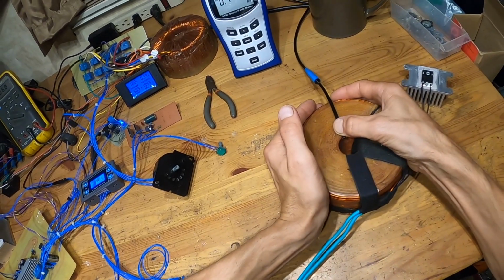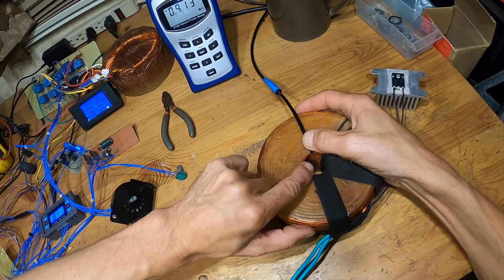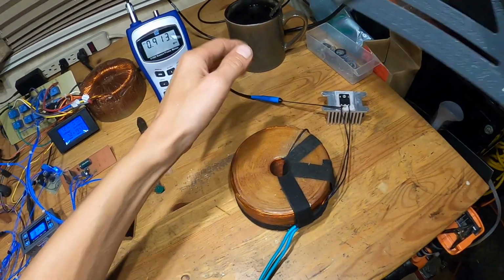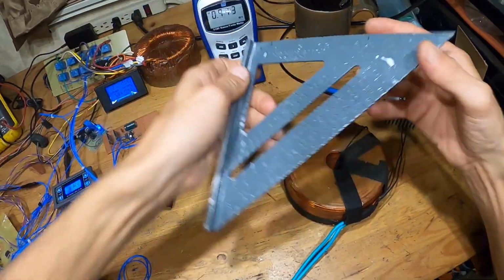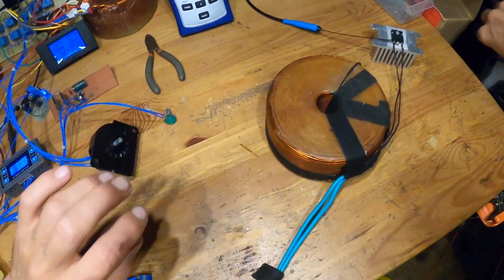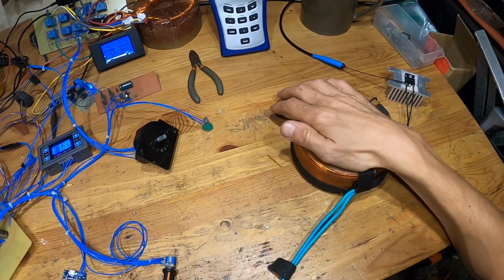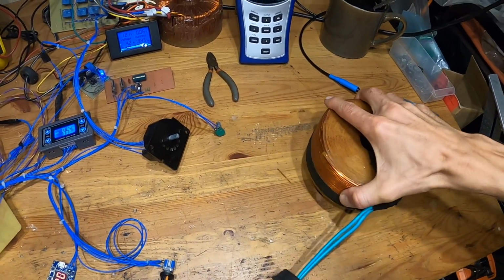This is about a 10 pound coil, you guys. This is 14 gauge, 1 inch internal diameter, and I believe it's 5-6 inches external diameter. Let me see. 5 inches, and it's about 2 inches deep. This coil is 2 ohms. If you measure with an ohm meter, it will give you 2 ohms. I don't know the inductance of this coil, but this is a massive coil, pretty heavy.